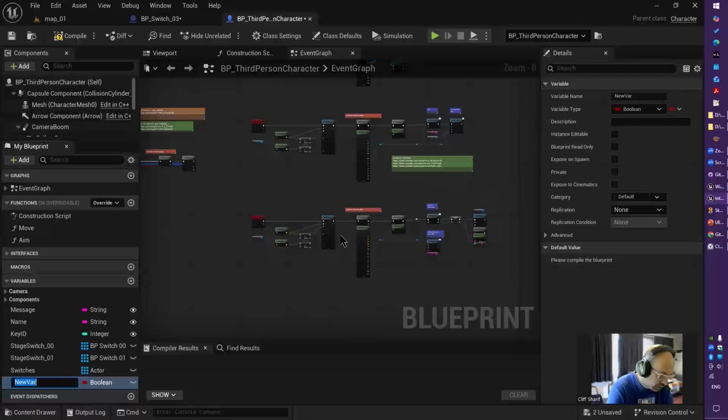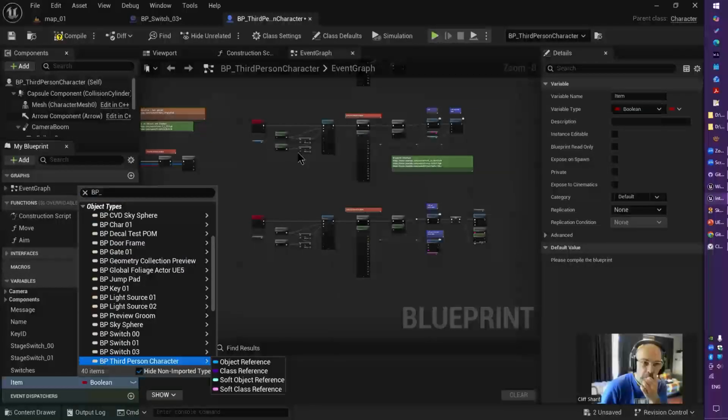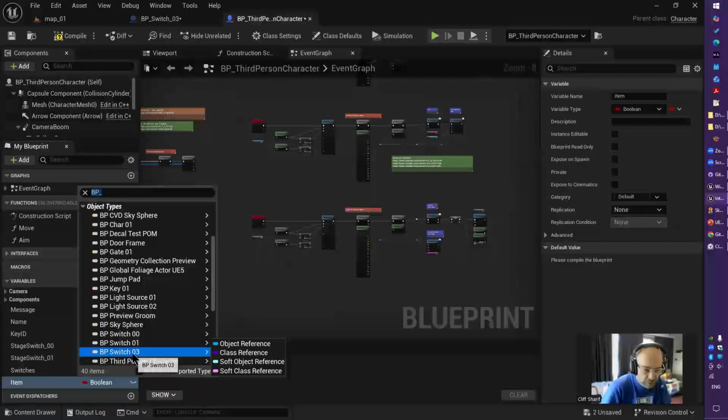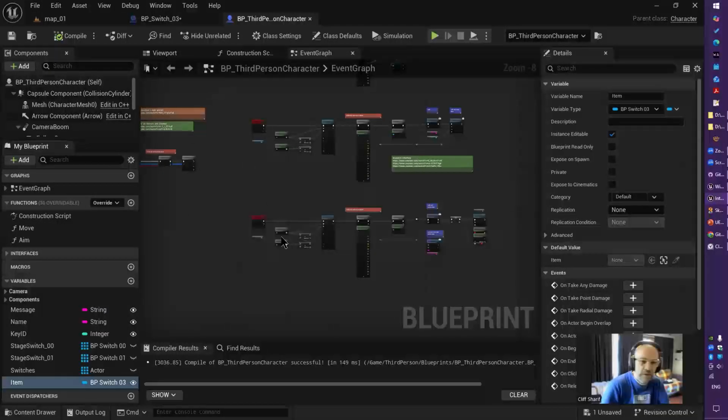So let's say item, F2 item. This item is BP underscore, I believe it was, yes, switch number 3. So if I type switch number 3, perfect. I make it public, compile and save.